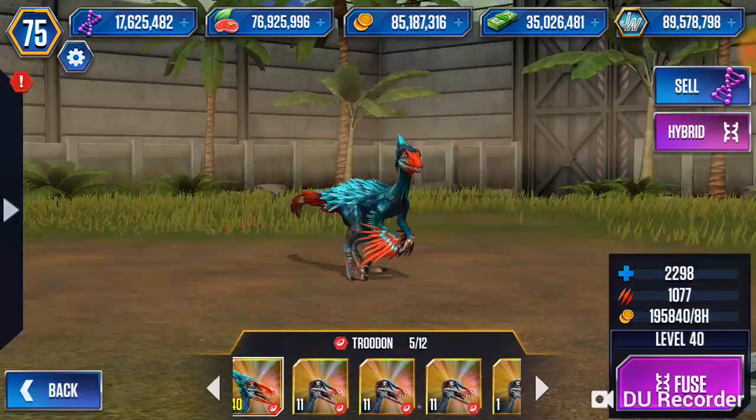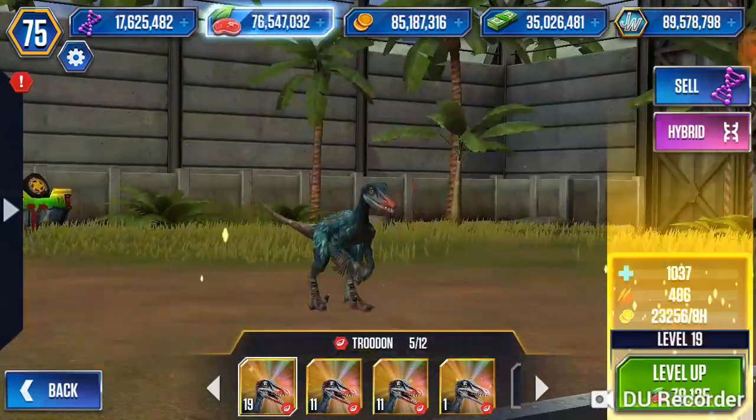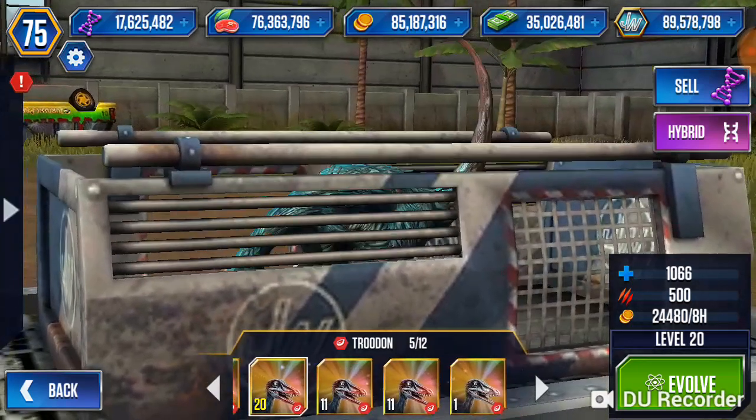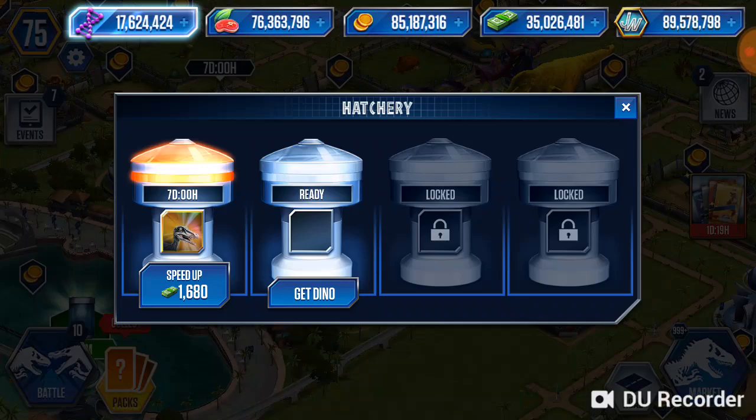There we go. We got a little Trudon right there. Ready to be hatched. Hatched. Wow. Oh, we need one more Trudon, so we can get another level 40. Alright, so let's just get that other Trudon.